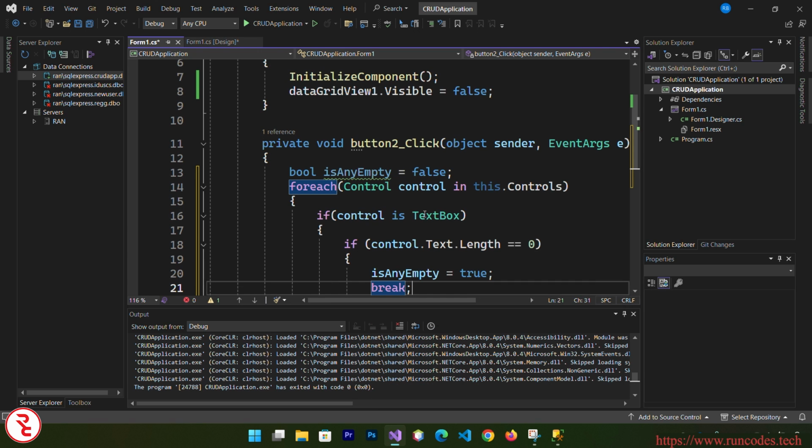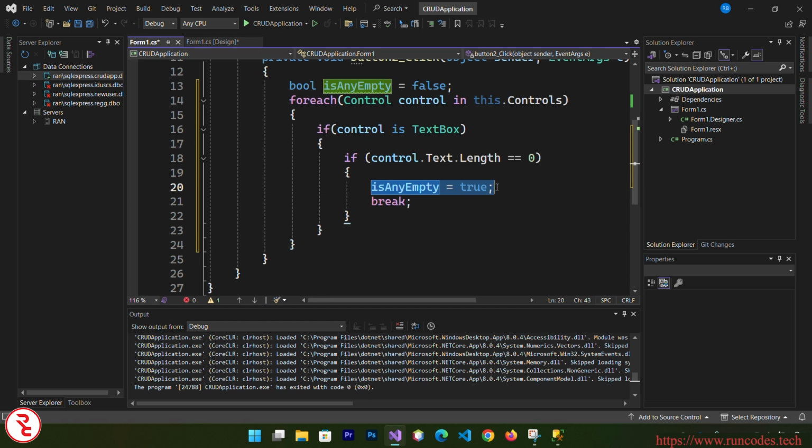So this checks if the text box is empty, and we set this to true.